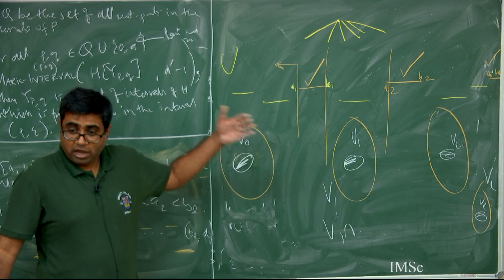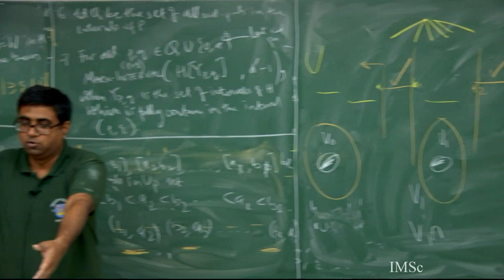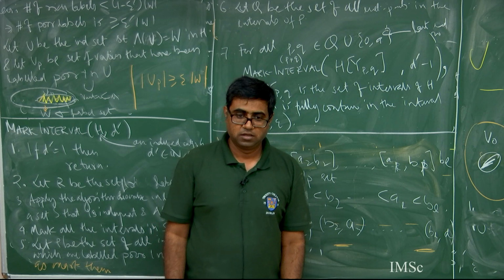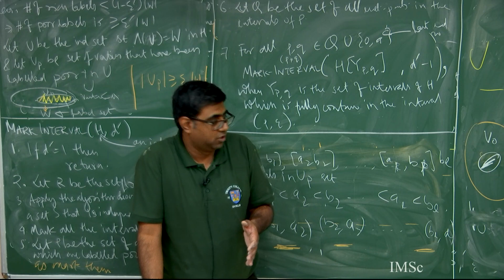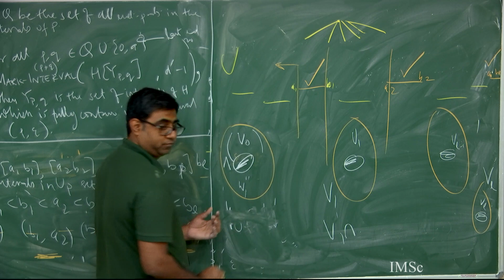Look, now when I call this, I decrease D by 1. By induction hypothesis, any set which is realizable here, I should be able to give you another W prime which realizes this with some properties. This is what it is, right? No? What was the induction hypothesis? That look at this graph. Anything which is realizable, it means look at the color set of this guy, right? Look at the label set, look at the delta of V0 here, right? Let's call that W1, okay? Let's call it the label set of V1.